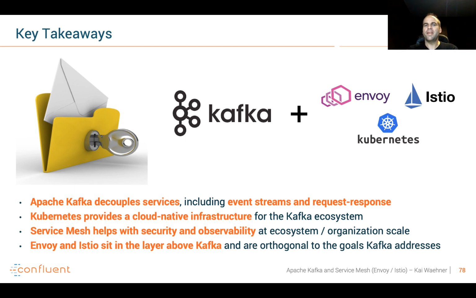And then on top of that, the service mesh really helps, especially with things like security and observability. And the big thing is really also at ecosystem or organizational scale. So this is orthogonal to the goals of Kafka because it's bigger. It's more about the microservice architecture and not just the Kafka and the broker side and the clients, right? So it's very complementary, and it also in the meantime supports Kafka itself, either just on level 4 depending on the tool you use, or for example with Envoy you can even leverage TCP and Kafka protocol together with the service mesh technologies. And I think that's really great.